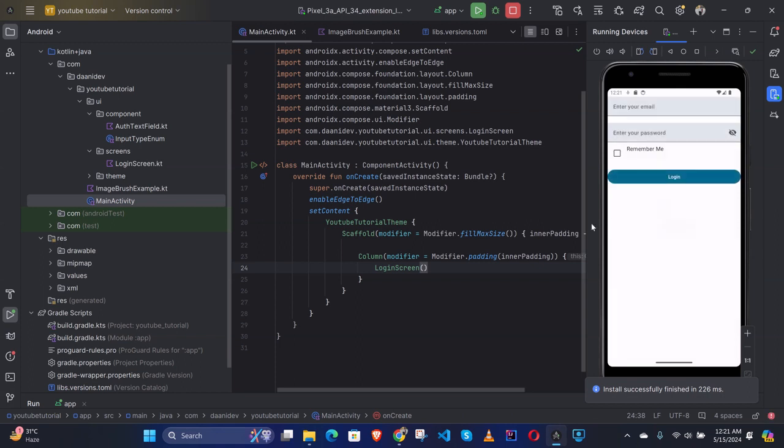Bingo. Oh, yep. We can see remember me is not aligned with the checkbox.